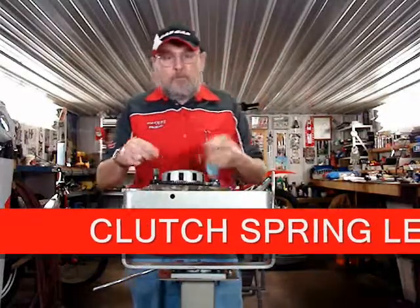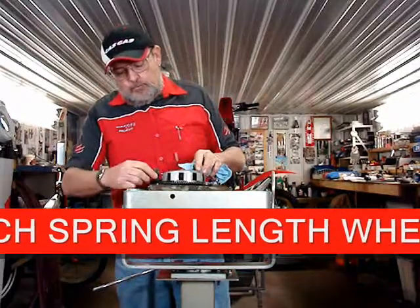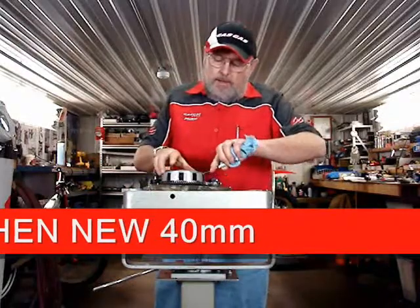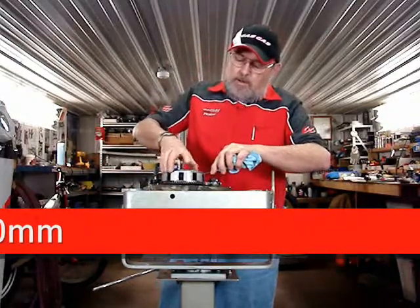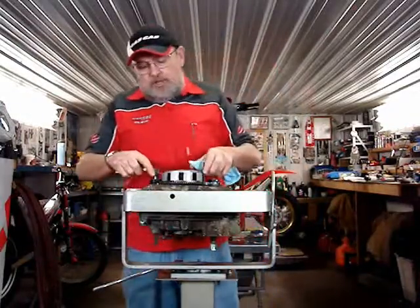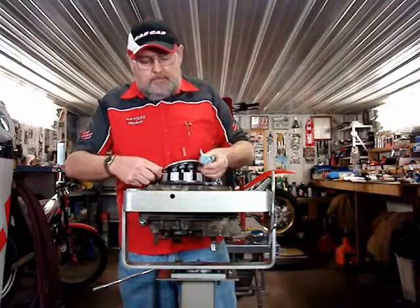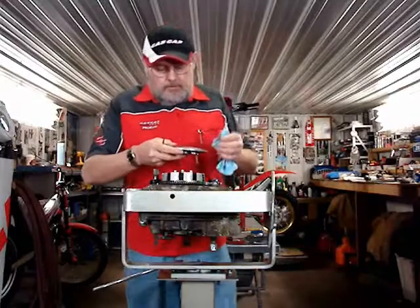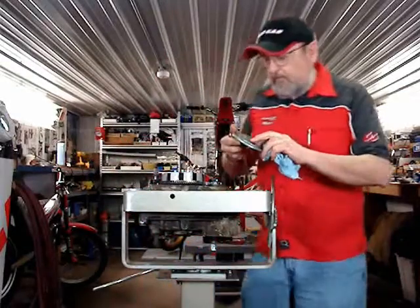Now we're going to take off this pressure plate, and you can use a little screwdriver just to kind of get up underneath the edge of it, get it loose. And it has some gear teeth, and it meshes. Now, I'm going to come closer to the camera here and show you something.